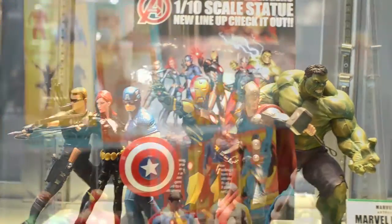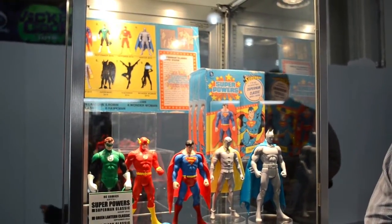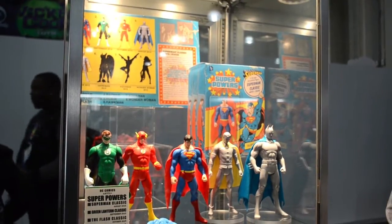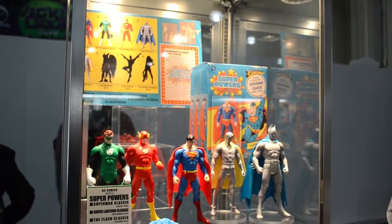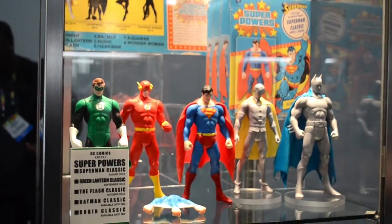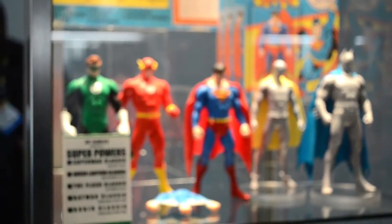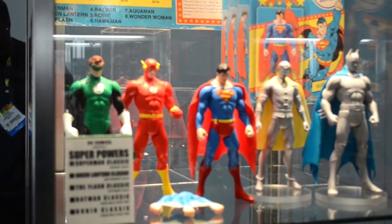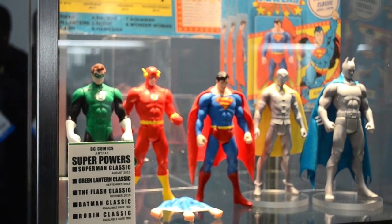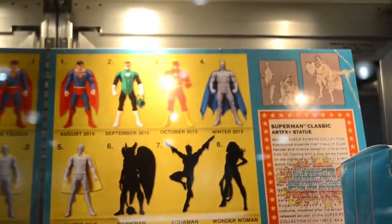Awesome. A brand new addition to our DC Comics collectible line of statues is the Superpowers line. This is ARTFX Plus scale, so 1/10 scale. These are based off of the toy figures from the 80s that were released by Kenner, kind of a flashback series. These are statues though, so there is no articulation, but they're sculpted in a way to give the impression that the legs, arms, and head could move.